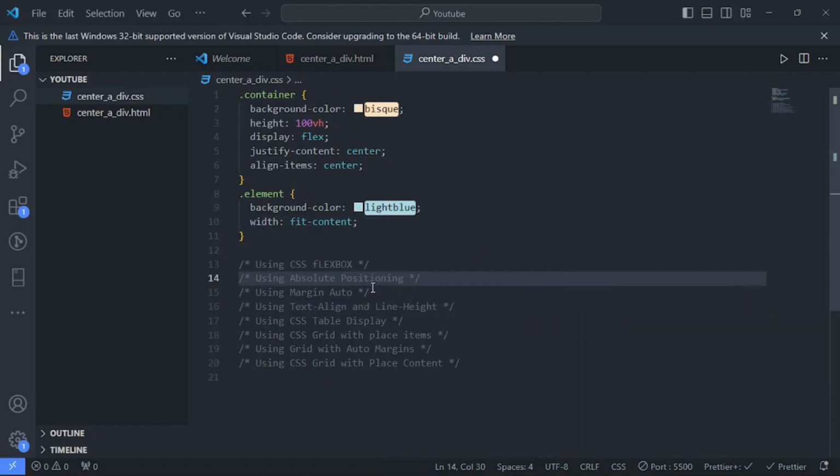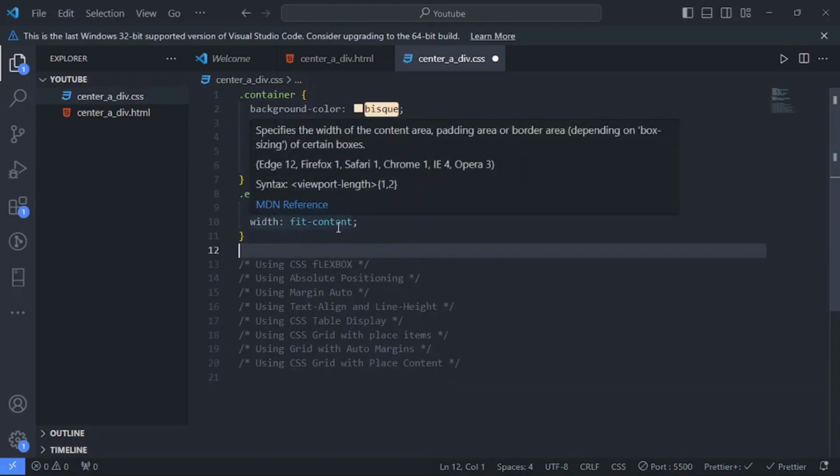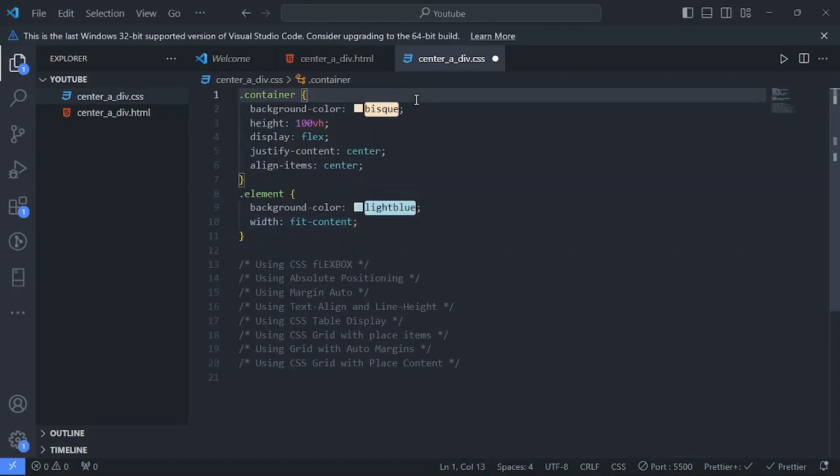Now moving to the next one, we're going to talk about using absolute positioning. There are different case scenarios if you develop applications using CSS, and there are some scenarios whereby your item needs to be an absolute item. What that means is, when you want to remove an element from the natural flow of how your elements are being stacked in the layout. Once you set an element to absolute, it is removed from the normal layout flow of the rest of the elements, and it stands alone, or it stands relative to whatever parent you add.